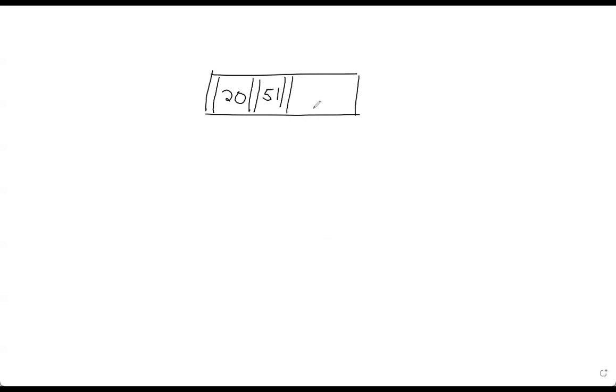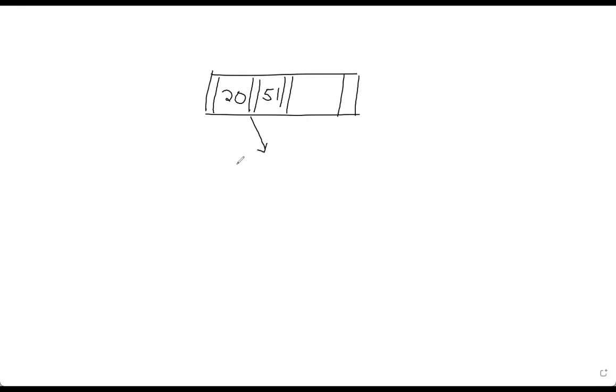Got the 51, and there's one more we could have. So there are 3 possibilities for each of these. So with the 30 we're going to add, we know from here, it's going to be between the 20 and the 51. So we're going to add it this way.